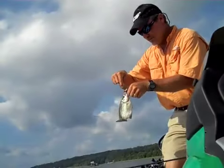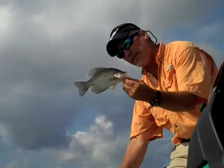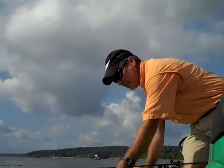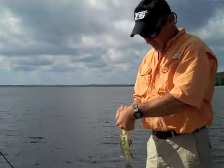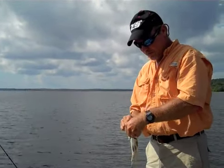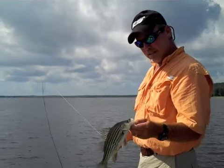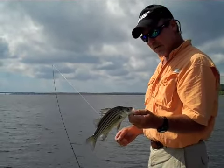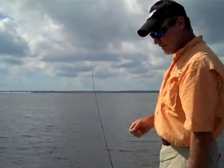That's a little one. You catch a lot of these in the summertime. They get pretty small, but we try to throw those back, let them get big. These little bar fish will move in on your crappie pile, and unfortunately they're real aggressive, and they'll end up kind of running the school of crappie. They'll kind of disturb them, and it'll shut down the bite for a little while.